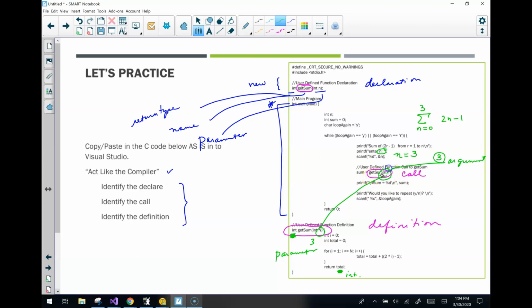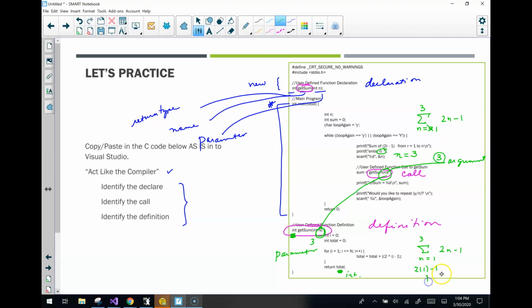Okay, so we call our user-defined function. We send in 3. 3 comes in as capital N, and then we do our for loop, and we calculate and total the sum as n goes from 1 to 3 of 2n minus 1. If n is equal to 1, we have 2 times 1 minus 1.